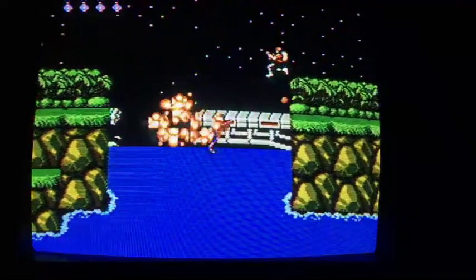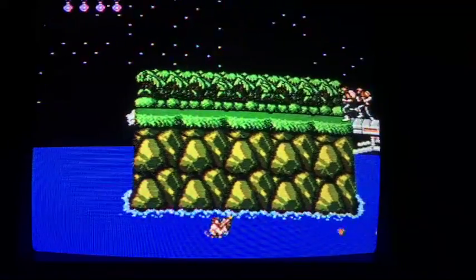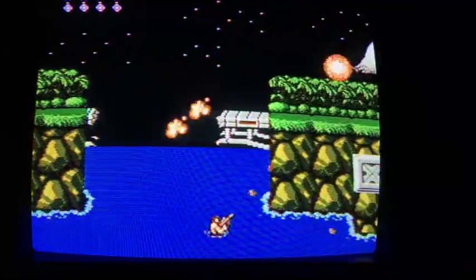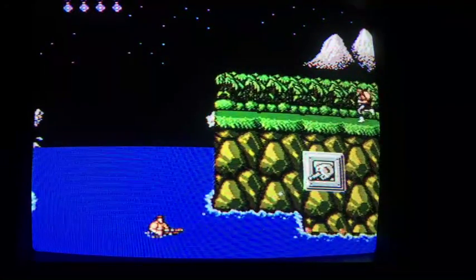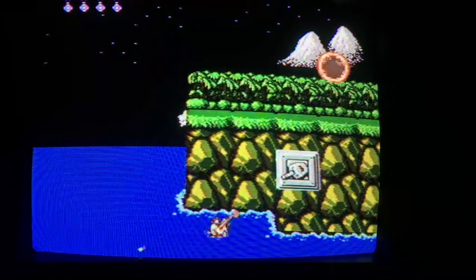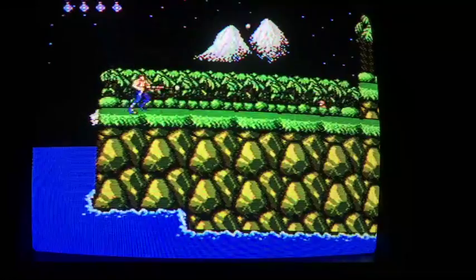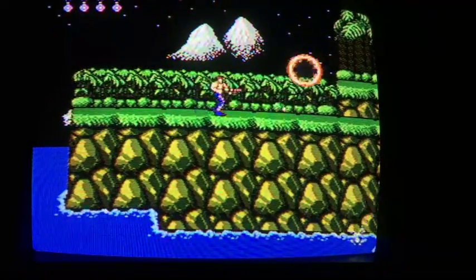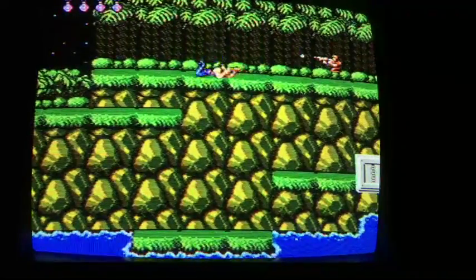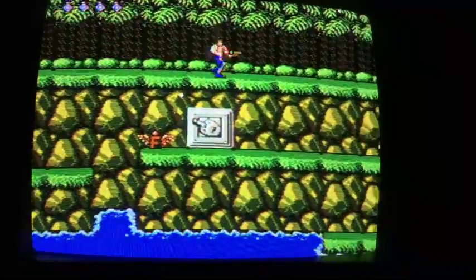Here's where you're introduced to the concept of blowing up bridges. And I obviously missed that jump, which really stinks. But it's all good. Hide under the water, that's always awesome. And there goes the spread gun there at the top. I missed, of course, but it's okay. We'll get it again. That's kind of the key to this game, is keeping a good gun, preferably the spread gun.